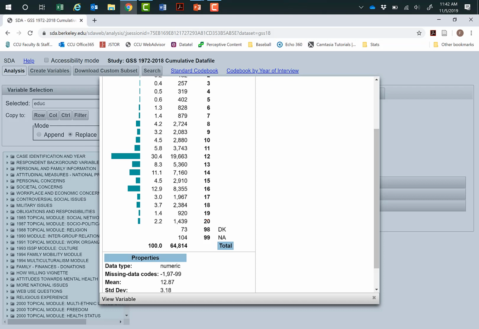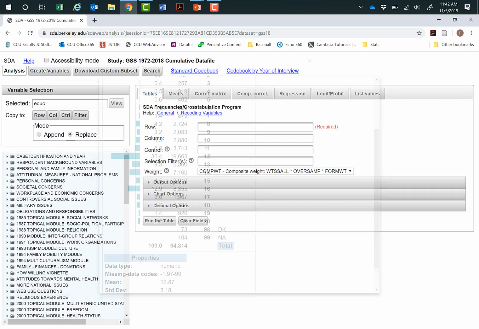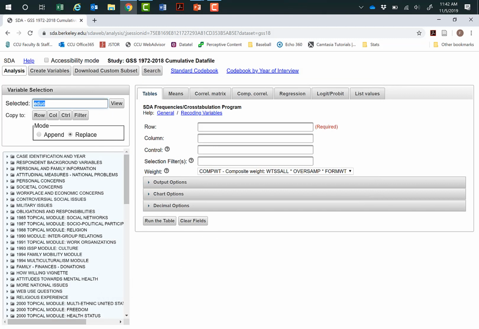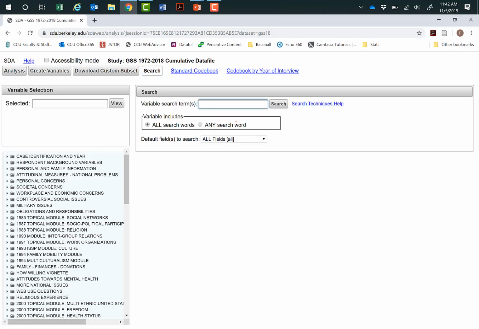So has anybody played with this and run into any issues? None of you have started work on your paper yet, have you? No, not a single one of you. Has anybody thought about what they were interested in? Yeah, what you got? Are women more prone to favor gun control? Yeah, okay. So did you find a gun control question? Yeah, but I don't remember where, because I was just messing around.